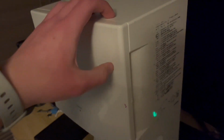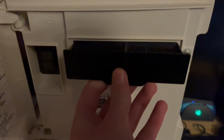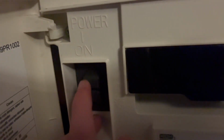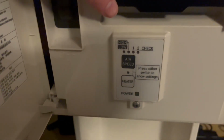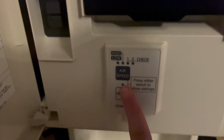So yeah, here we've got a little door which you just push on there to open it. Then in here we've got a sheet showing a load of fault codes, and we've got a mesh filter in there, only a little one. Power on/off switch there, which looks like just rubber buttons, but as we'll see in a minute, that's actually not. That is a proper switch behind there. Then here we have some little clicky buttons, which you can't feel clicking through this, but they're clicky buttons underneath.